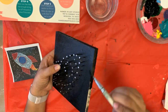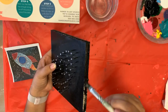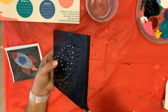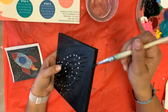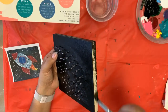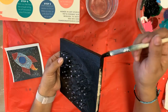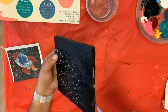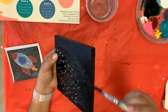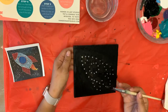Paint on your hands, don't worry. Acrylic paint comes off really fast with just soap and water. There we go. So my spaceship, I think I'm happy with it.